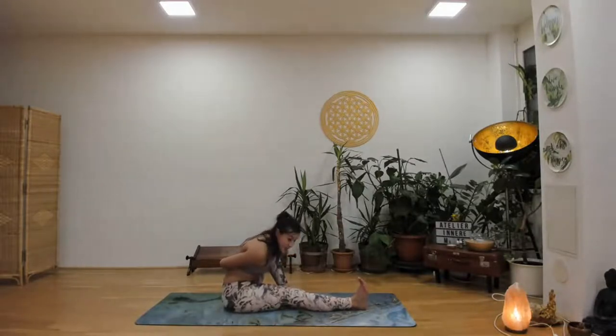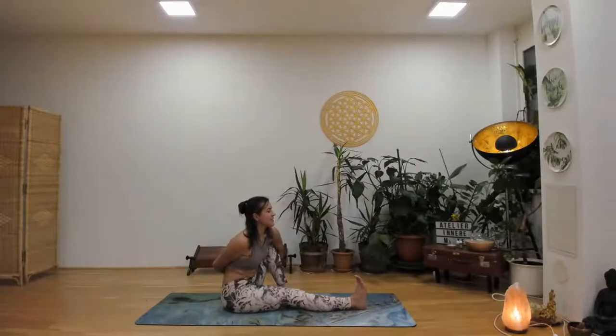Maybe you will notice the difference between the left and the right side of your body, which is normal. Activating your root lock. Going deeper into the posture, strengthening your pelvic floor. Just breathing here. Inhale and exhale, falling forward. Almost there. Inhale and exhale. On your next inhalation, lift your head up, lift your chest.